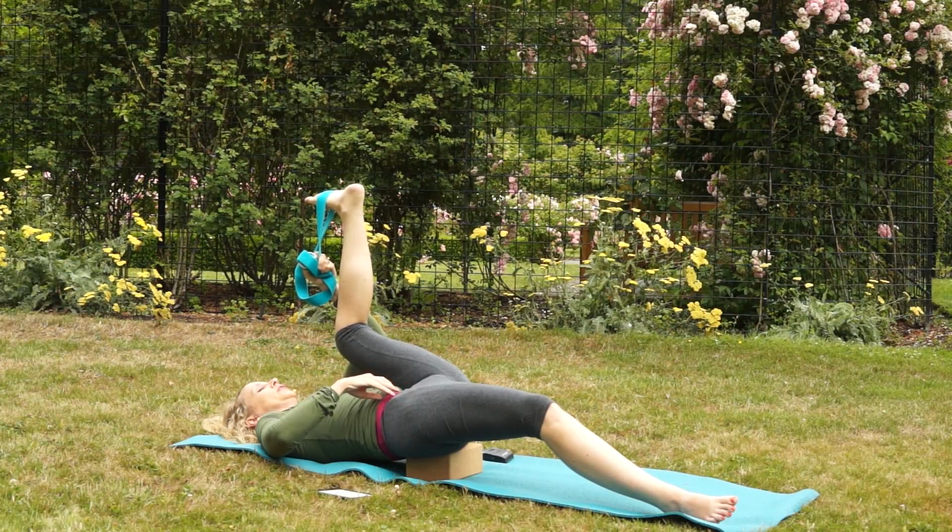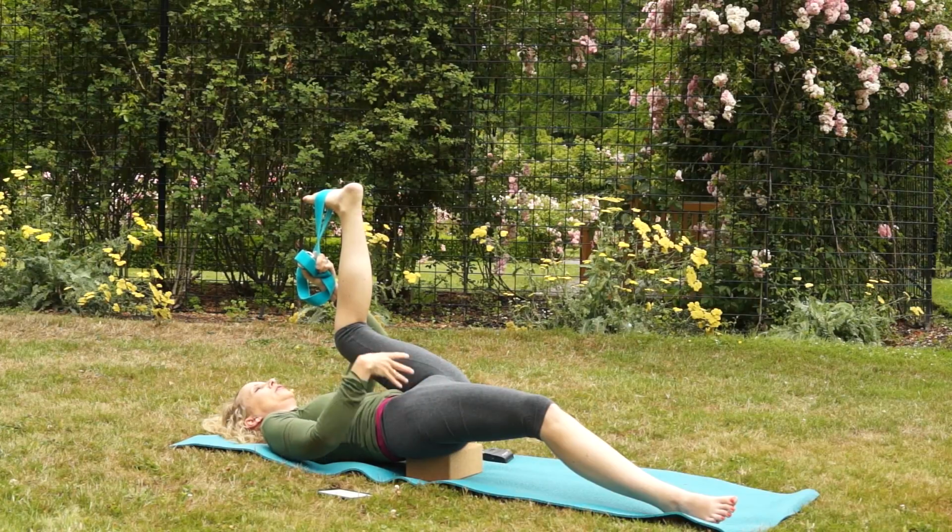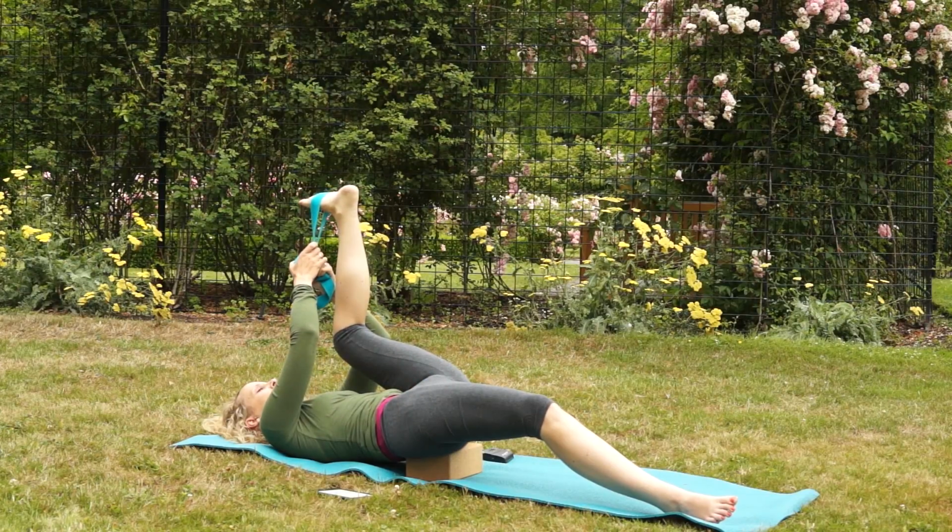It also, because that muscle runs along your spine, tends to create a lot of anxiety and stress. So by lengthening this muscle, you help to relieve anxiety and stress as well.